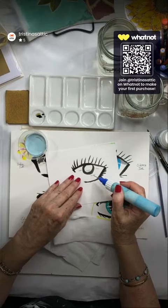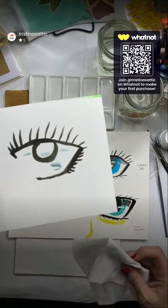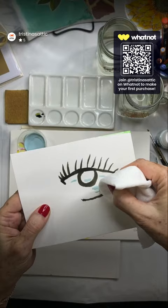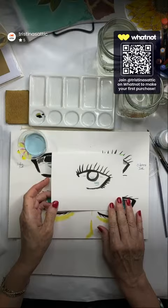All right, let's get this just a little bit more like that. All right. Once again, it's all bubbly. And I want to get rid of some of that. So I just go like this. Oh, it's so fun. I love the way it picks it up. Just wicks it right off of there. And then that way it'll dry faster for you. Okay. So now this will dry.